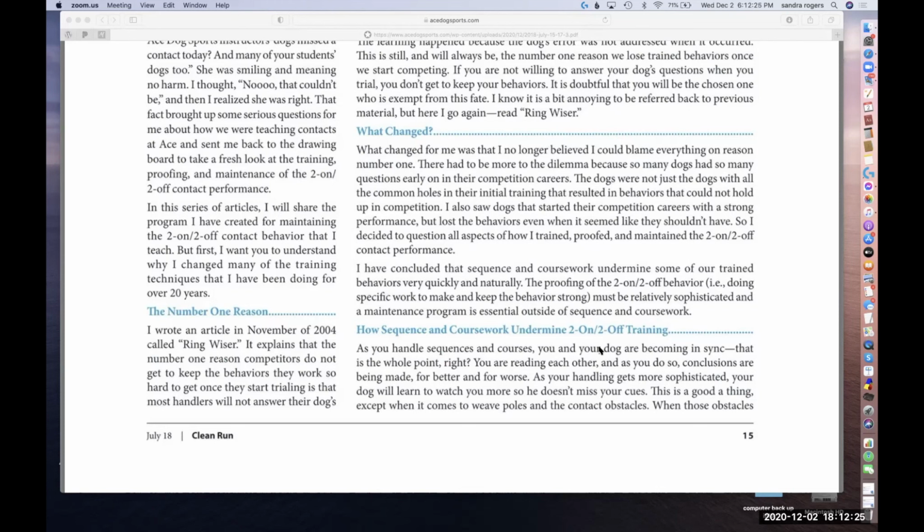So the proofing, what I call level 1 proofing, where the handler tries to get the dog to break. You guys, it's the same as proofing a stay in your first obedience class. Well, if you were in the kind that Becky and I taught a million years ago in the 80s, we went to great lengths.